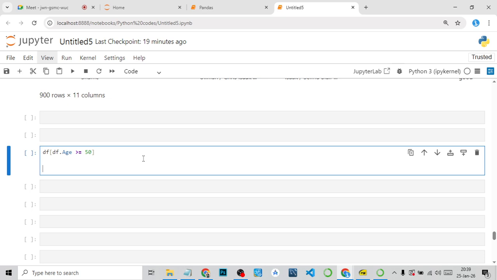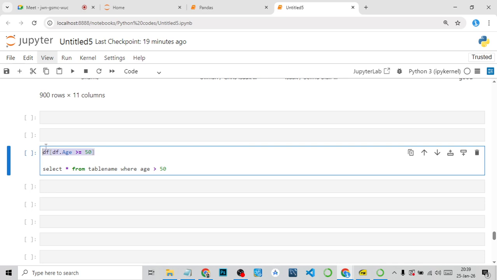That is just like saying select everything from the table name where age greater than 50 in SQL. This is just like this.